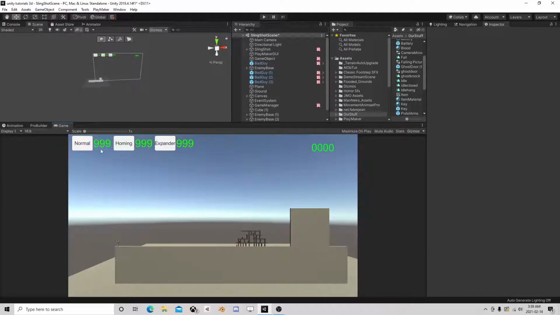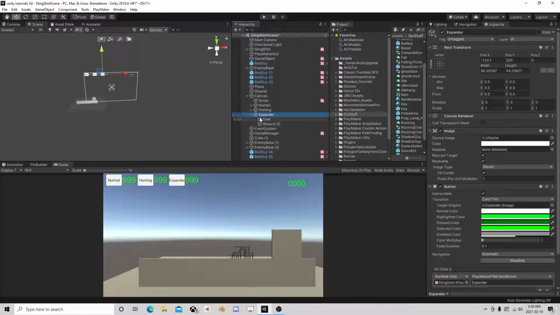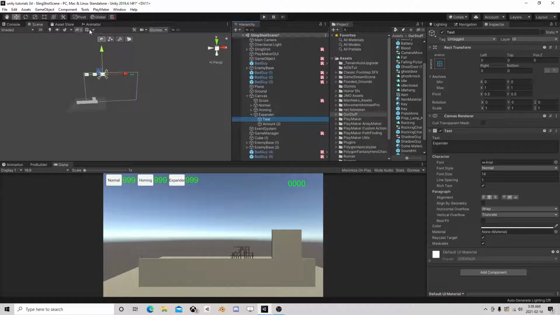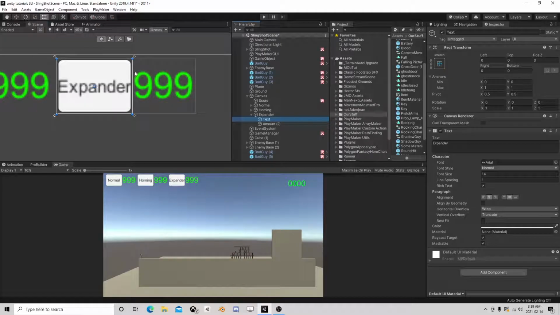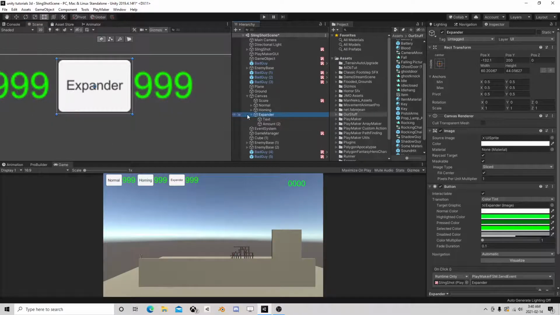Right off the bat, I thought I would adjust this because it's annoying me. Just this text here, I want to shrink it a bit because I don't like how it's touching the borders. Best fit. Actually, because see how it's blurry there? I'm going to cut it down. I mean, you could use Text Mesh Pro and it fixes a lot of that, but I can just do that and it's just as good.